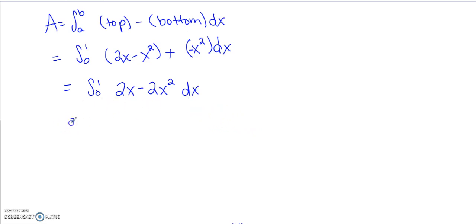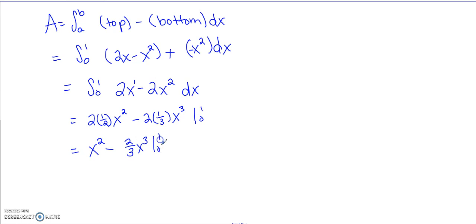We integrate. If you forgot how to integrate, remember we're going to add 1 to the exponent, so 1 plus 1 is 2, and then multiply by the reciprocal. Okay, let's do it again. Add 1 to 2, and we get 3, and multiply by the reciprocal. And we're going to evaluate this from 0 to 1. That is our last calculus step. Again, let's make life a little bit easier. I'm going to clean all of this up. So this term just cleans up to x squared. This term cleans up to 2/3 x cubed from 0 to 1.